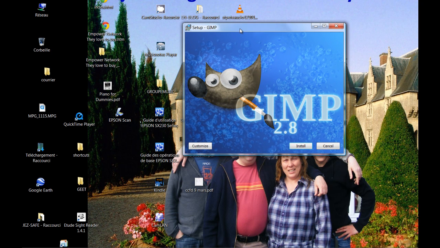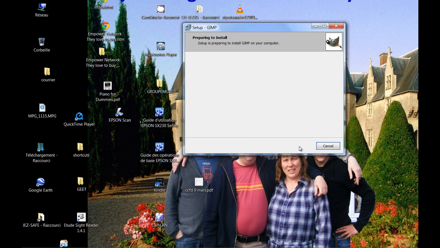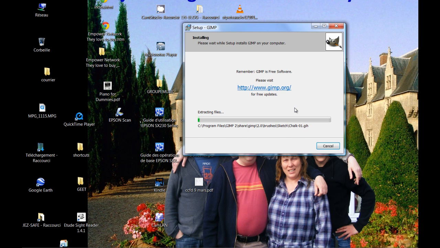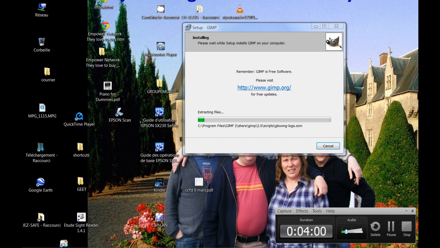So we get the GIMP setup page, and we can click on install. So there we go. We're just going to run it through. It only takes a couple of minutes. I'll run you through it step by step. It will look for a previous version, and it will extract and uninstall if necessary. There we go, doing a little run. So perhaps I'll just pause it here for a second whilst it does all the extraction. You don't have to wait for that. Back in a second.